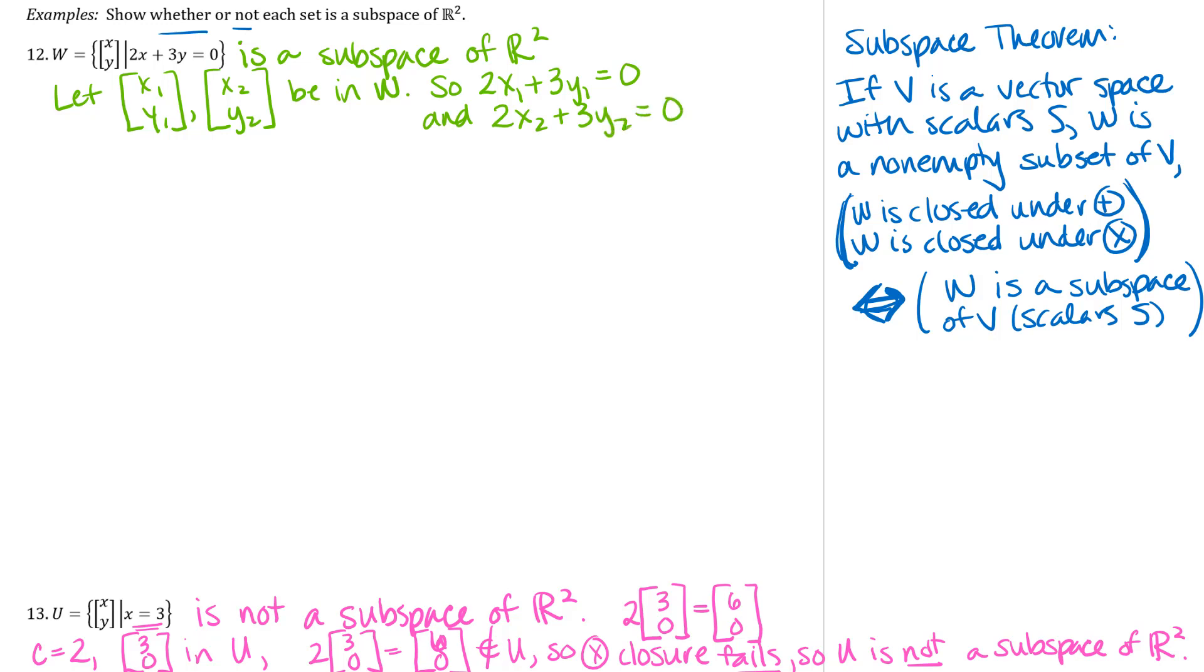And so I'm going to show that the additive closure holds. So I'm going to lead my reader through this. So I could write a whole sentence here, but I'm kind of just doing a little shorthand version of a proof here. So additive closure, what I want to show is that the sum of those two vectors is also in the set. So first of all, write down the sum here. And what I want to show is that that resultant vector satisfies that defining equation that defines what it means for something to be in that set.